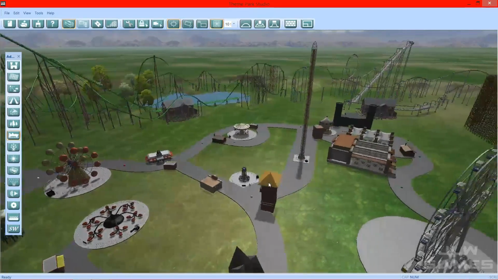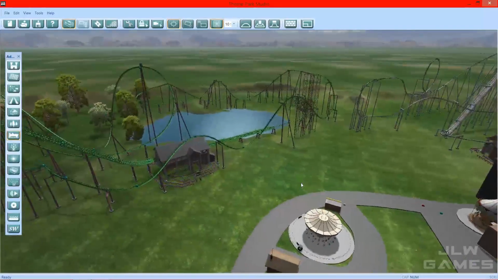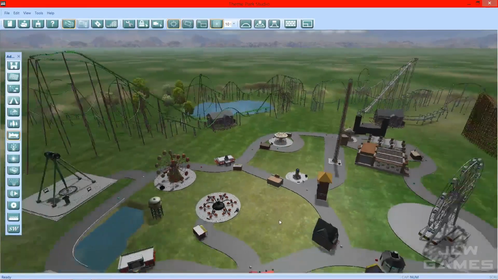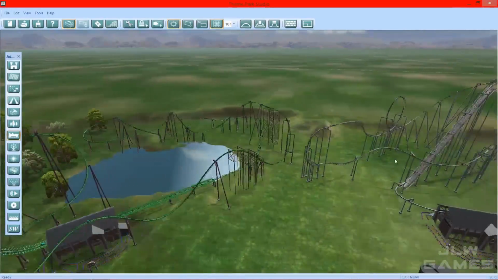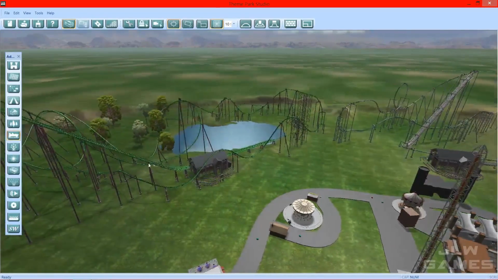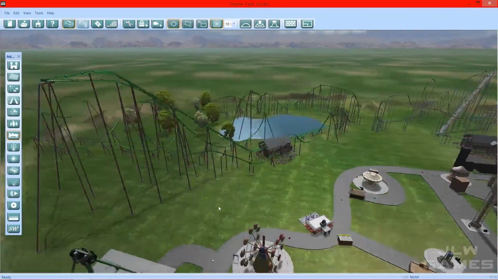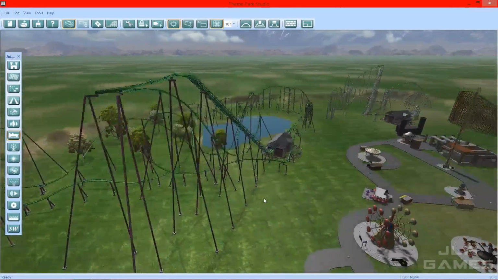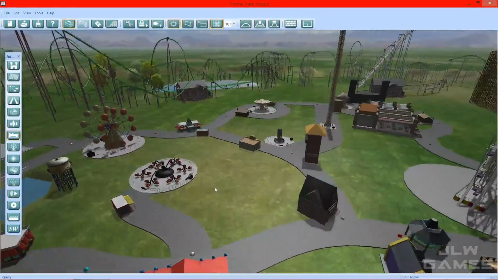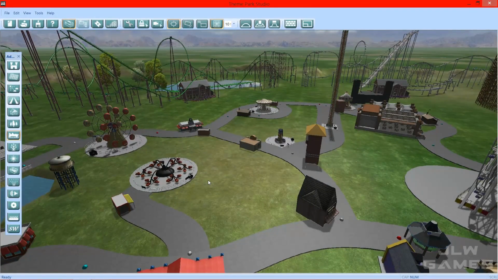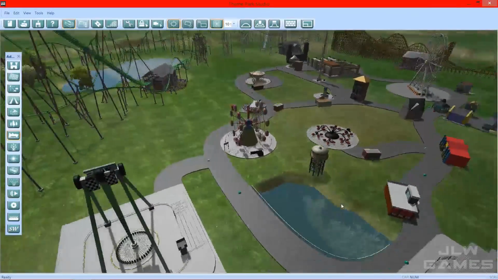So, like I said, there's not too much more to add. I was thinking about adding some trees, or we could add... what was the other thing I was gonna think? I still have to do the supports, all the supports on these two rides. I started doing it on this one. I haven't done it on the inverted coaster. I'll do that off screen so you guys don't have to see me place all of these supports. It's not that exciting, I know. So, let's see if there's anything else we can do. We can probably go ahead and start adding bushes and stuff to our park.